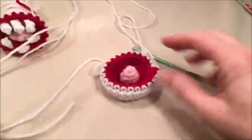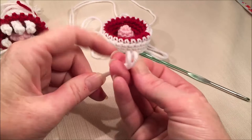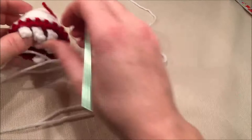So, for the teeth, I did so many teeth, and then I decided, you know what? The easiest one I found that I could make was simply three chains and then two slip stitches back up. Let's take one of them out of there.